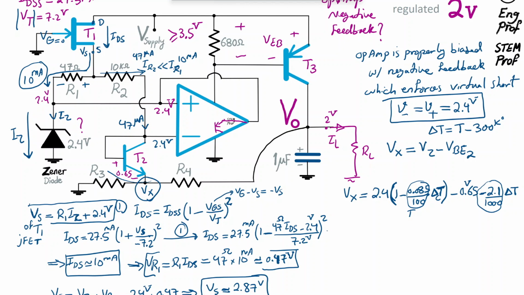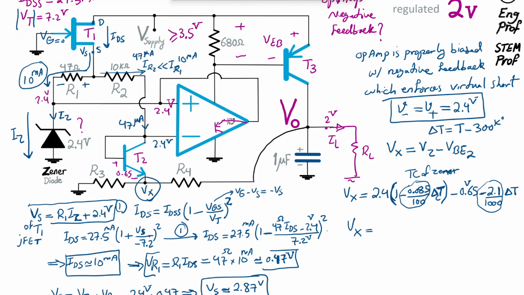It means that when the PN junction temperature or the Zener diode temperature increases 1 degree above 300 Kelvin, which is room temperature, then for both of them, given the choice of the 2.4 volt Zener diode that was mentioned, the nominal value of 2.4 is going to reduce by 2.4 multiplied by this number. So what I'm going to get is basically this formula, Vx equal to, and this was what I refer to as the temperature coefficient of the Zener diode.